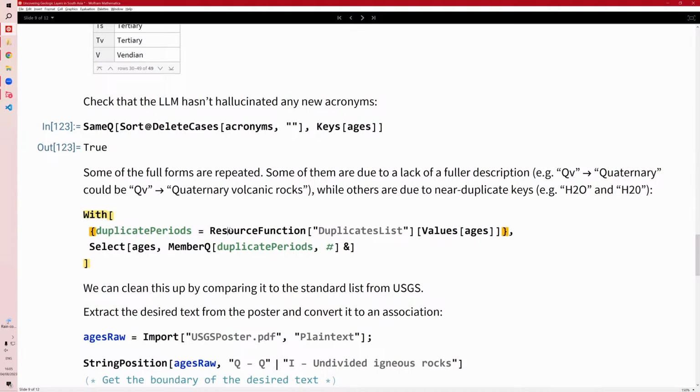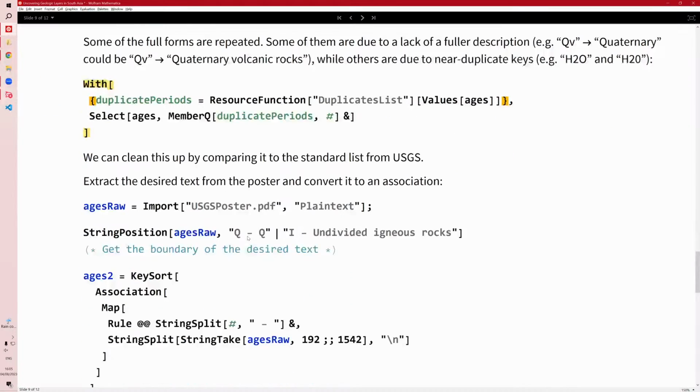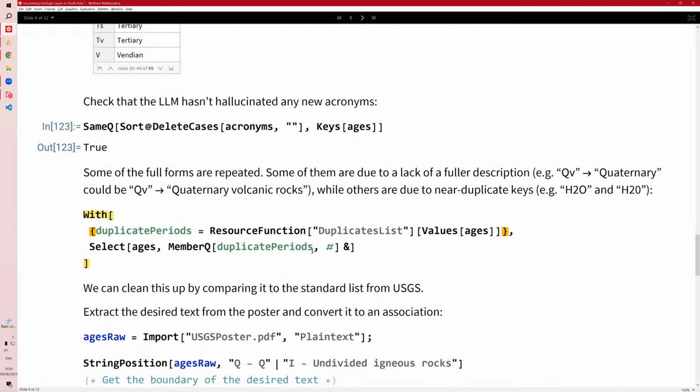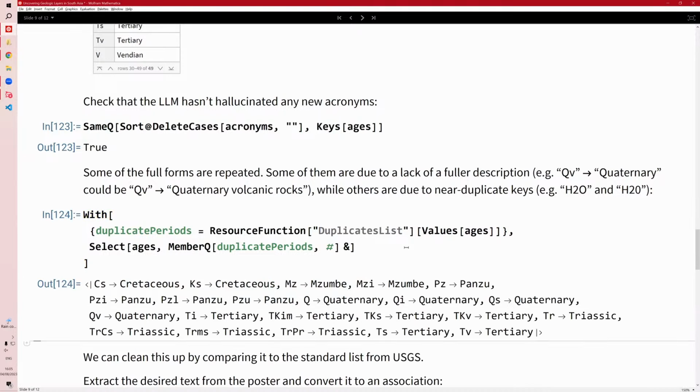So I decided to try and get rid of these duplicates, and the following code will not work perfectly because, as I say, the output of the LLM is different every time. But nevertheless, this is the general gist of how you might approach that problem. I first found the duplicate lists, just to programmatically verify to myself that there were duplicates.